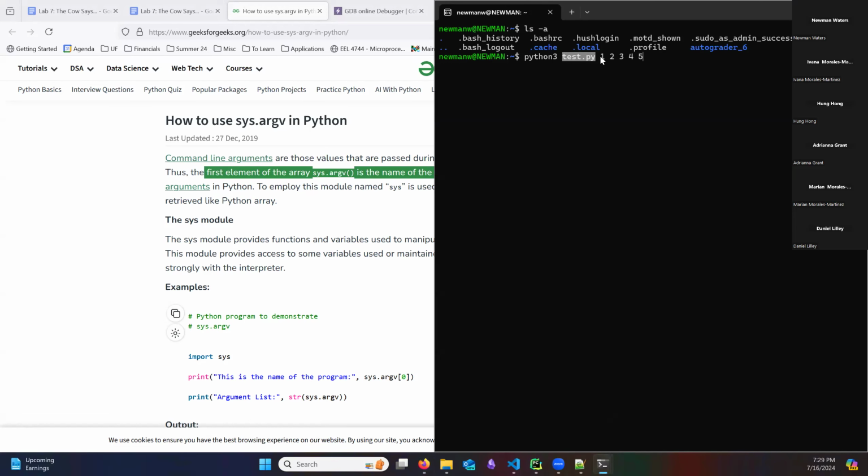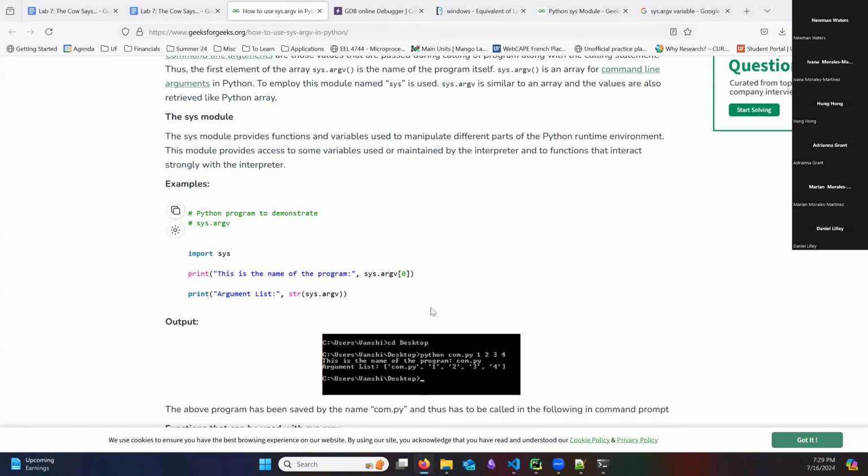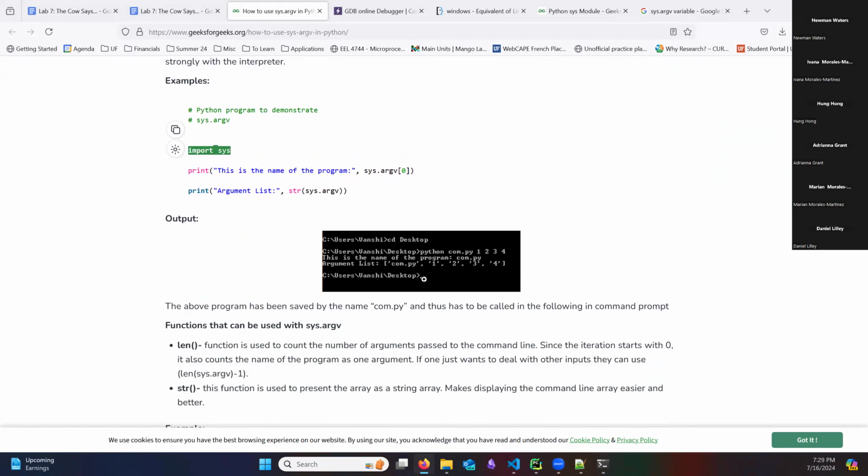And so if we wanted to access these arguments here, which are separated by spaces, we would say sys.argv[1], because this is the 0th element, then 2, then 3, then 4, then 5. It's just like accessing any array. And you don't need to instantiate this array. It's already inherently located when you import the sys module, because you're inputting it in the command prompt.